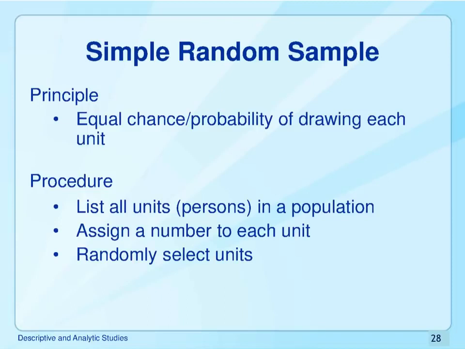So we assign all 2,000 members of the sampling frame a number. In other words, 1, 2, 3, 4, 5, all the way up to 2,000. Then we go to our random number generator to randomly generate 50 numbers between 1 and 2,000. And this becomes our random sample. So in other words, we have 50 numbers that were randomly generated, and we simply go to our list from our sampling frame and we match up the numbers from the random number generator to the numbers that were assigned to the members of our sampling frame. You can now see that all members of the sampling frame had an equal chance for inclusion, which is once again the hallmark of the simple random sample.